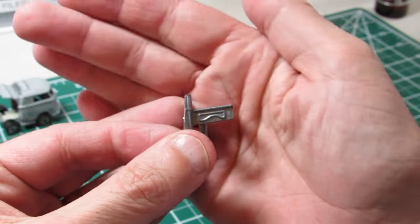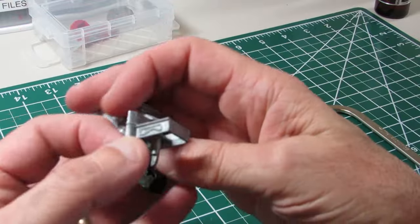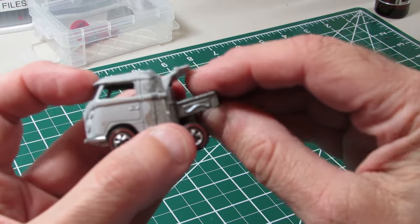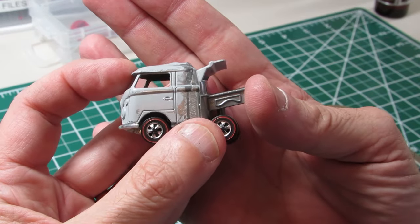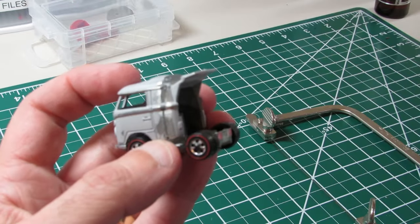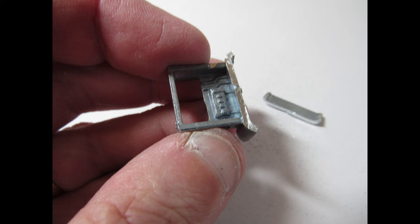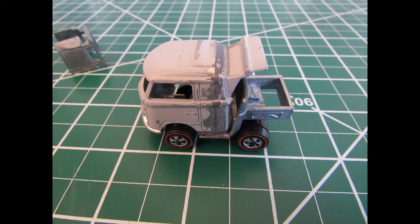Using a jeweler's saw, which is what I use, a coping saw for all of this, it seemed to be what I would want. It was a little too high, so I needed to trim the top edge off the back of the body. All I wanted was the height of the bed and the bottom portion of that back wall of the bone shaker, so I could mount that on there. I got that all trimmed up, which took a lot of filing, and cut that top edge off of it. As you can see here, here's the part that I wanted. I test fit it and kind of liked how it looked.